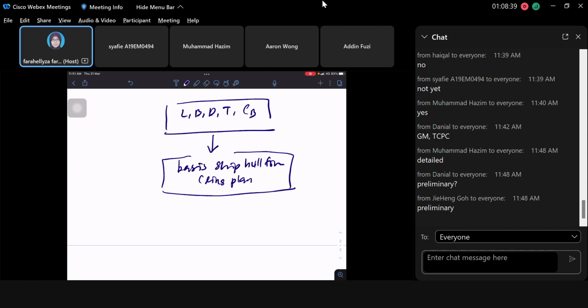But no problem, if you have the hard copy it's okay. You can get it from the shipyard if you have. And then you should have this main dimension, the same type, with main dimensions 10% lower or higher. So it's considerable.